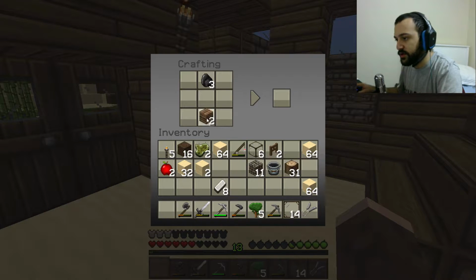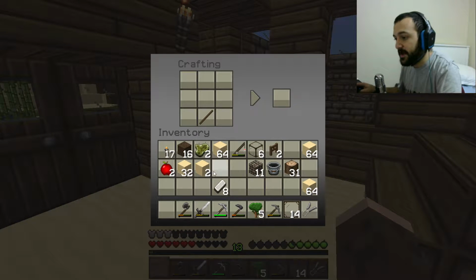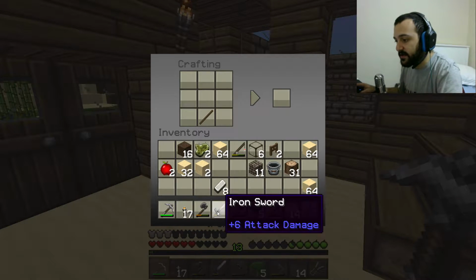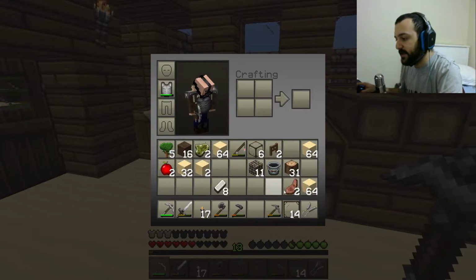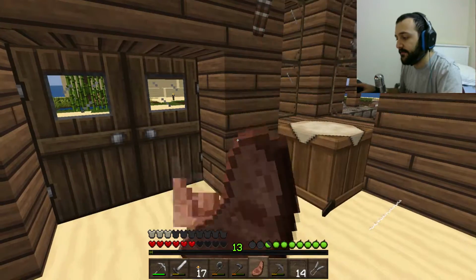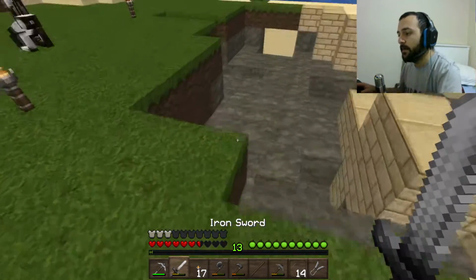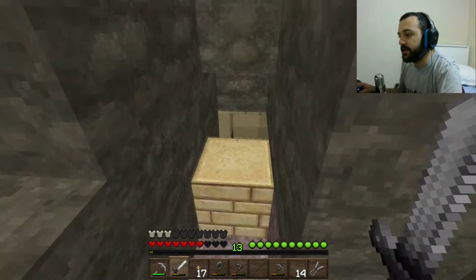Also, what I'm going to do is I'm going to use all three of my coal that I have to make torches, because I do need torches right now. And yeah, so that's going to be exciting. We're going to go down into the cave, guys. We're going to kill the mobs that are down there. I know there's a lot of mobs inside the cave, so I'm going to have to be very, very careful when I go down there. But yeah, let's go down into the cave. Let's clear out the place, place some torches down, and then call it a day.